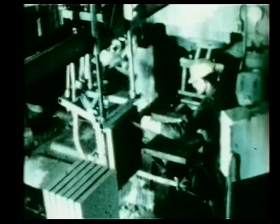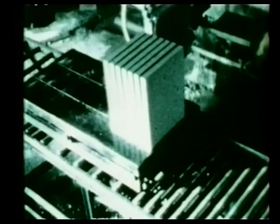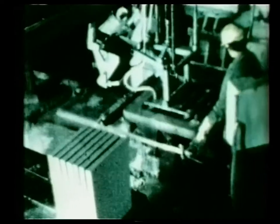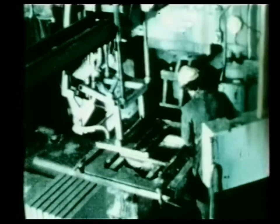Although of simpler design and intended for the smaller operator, the Fielding and Platt single mold press is nevertheless capable of producing 80 to 100 slabs per hour, with the same advantages of quiet running, minimum maintenance, and low labor costs. This particular press, in operation in Canada, is using a semi-permanent filter attached to the pressing head, so that the press operator has to place only one sheet of paper.